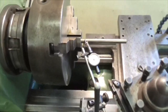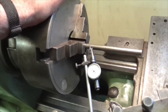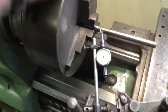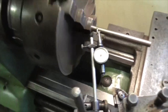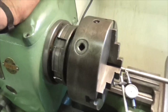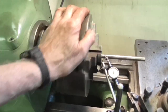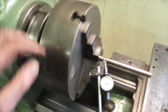Right, we're set up there and this chuck isn't as good as I hoped it might be. But you can't expect anything else because it's a well-used chuck. It's off an old lathe, and if you look there, it's running less than 10 thou. Out here, it's running about 15 out, but I'm sure I can improve that. I might strip it down and clean it out, but I have proved something straight away, because by going to the highest point and then tapping it, it's improved it greatly, so it's not seating on the taper.